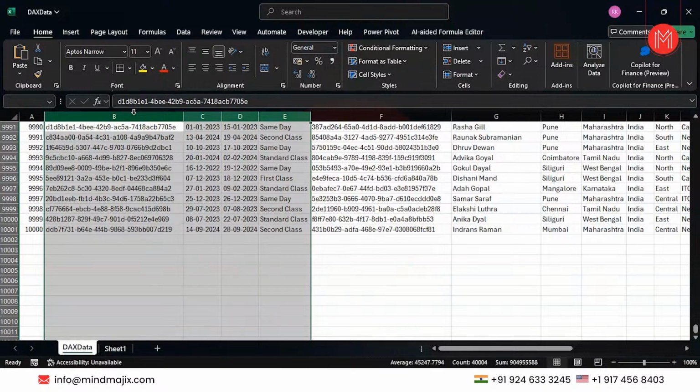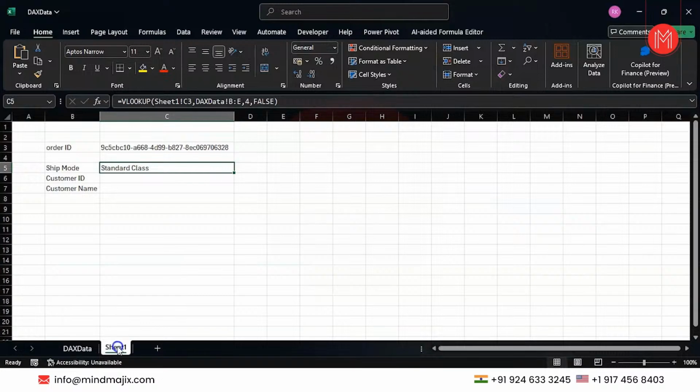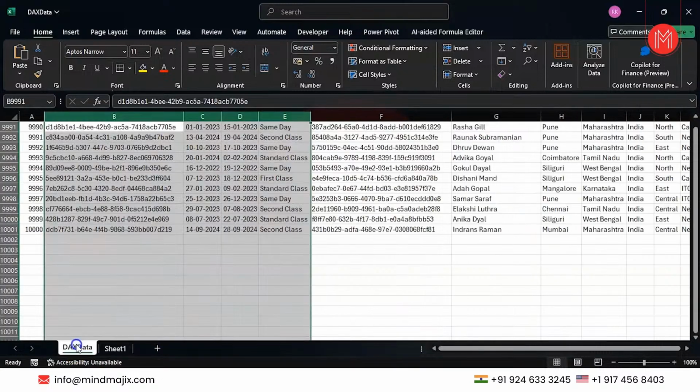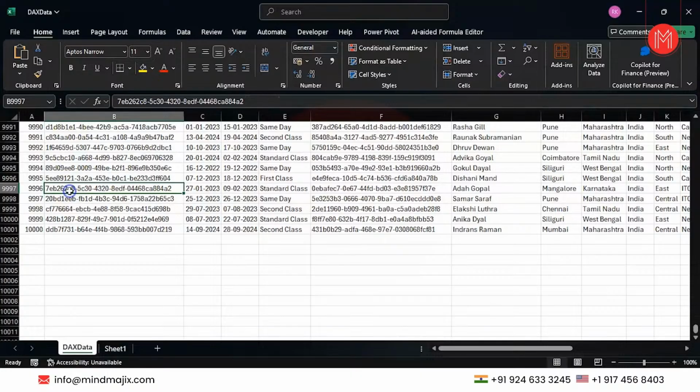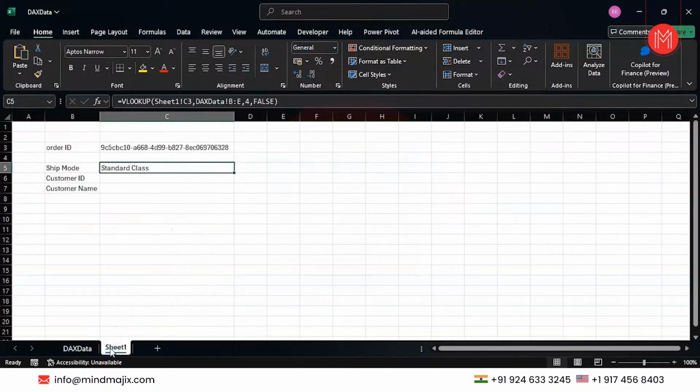Now, out of all these columns, it is searching for that particular single entry. And after it finds that entry, it will understand which column you are looking for. Where is your resultant column, which is the 4th column. And after that, it understands that you want an exact match, and then it will check for that particular keyword, and it will scroll all by itself to the 4th column, and there it will find your output, and it will just display it over here. So this is how the VLOOKUP function works.